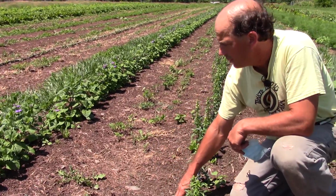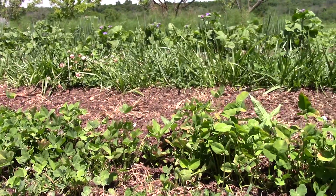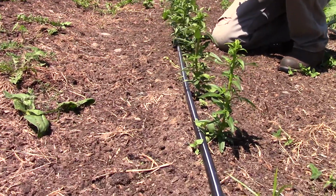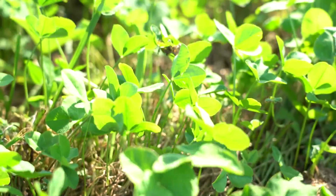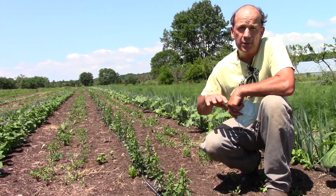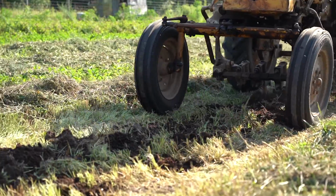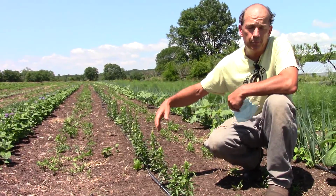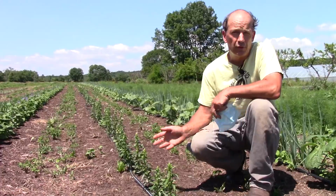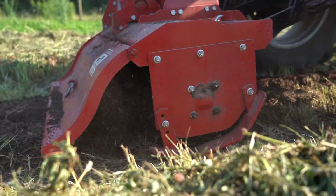And here we're establishing clover, and we try to maintain clover. And in the process of managing this production bed, the end result is we want to have clover established. So we reduce tillage by not plowing up the whole field. All we do is we rip a furrow down the middle of where the bed would be. We apply compost, and we lightly rototill the surface to mix the compost with the soil that's come up. We're not tilling the pathways.